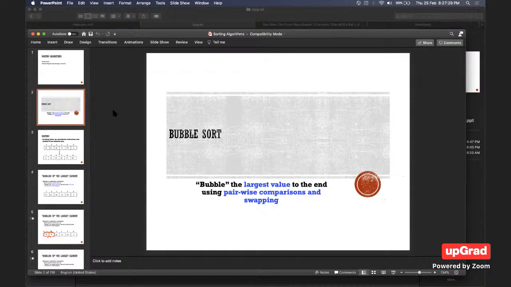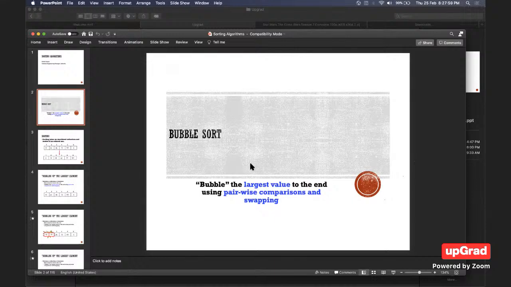So bubble sort, the first sorting algorithm. What's the property of a bubble? Wherever a bubble is in any liquid, it will come towards the top, right? What you do in bubble sort also is, in each iteration, you bubble the largest value to the end, comparing it with all other elements.